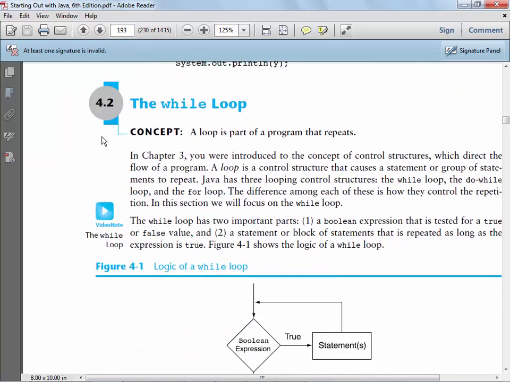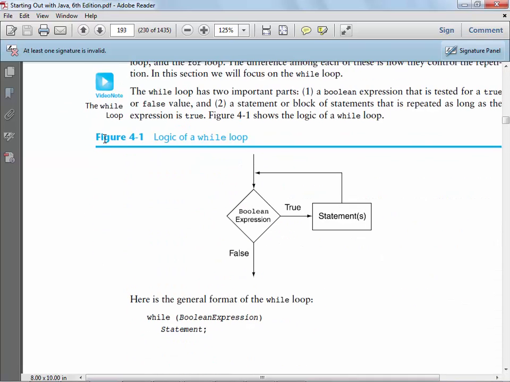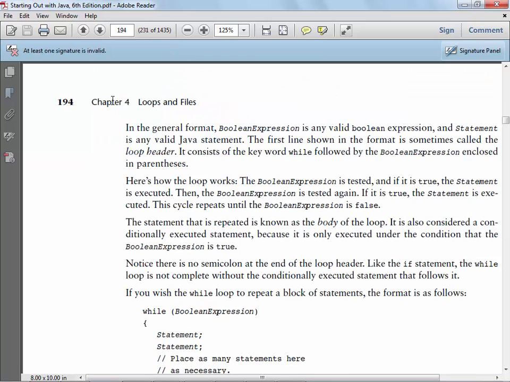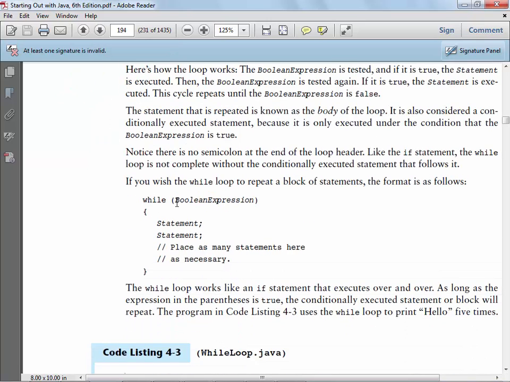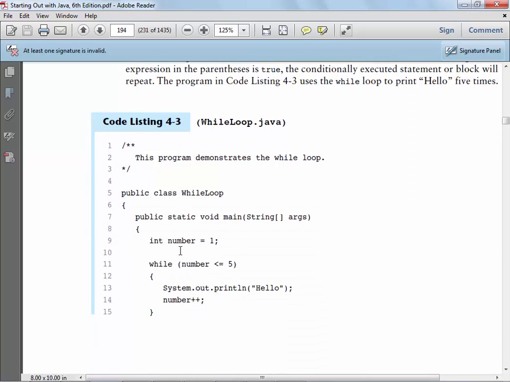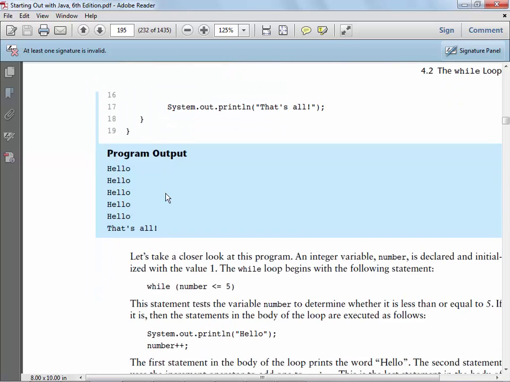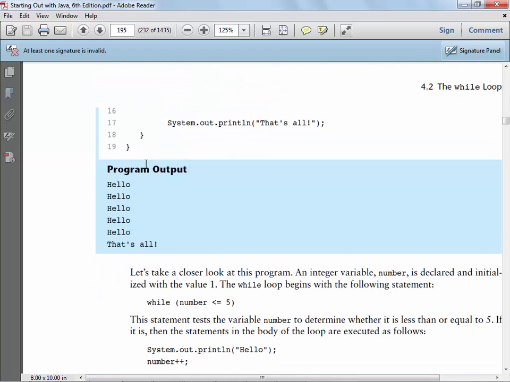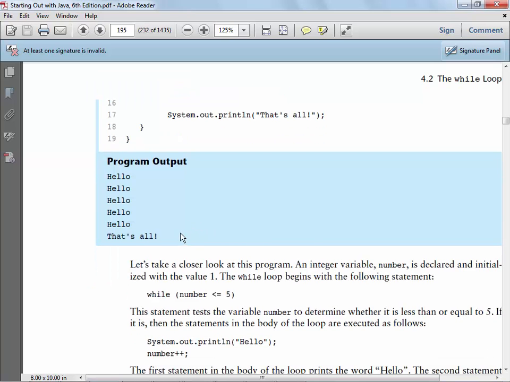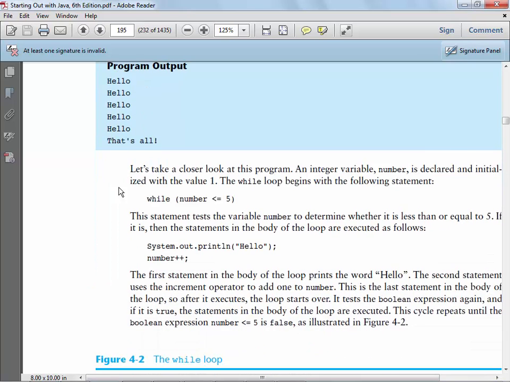So the while loop, again, we've talked about. I don't like his examples because he says stuff, again, like while it's raining or whatever. So remember, again, Boolean expression, so it must be in parens. If you're going to have more than one statement, you must use curlies. I recommend always using the curlies anyway. The example he gives here on page 194 is the same one I gave you, instead of saying number equal, he just prints hello 5 times.